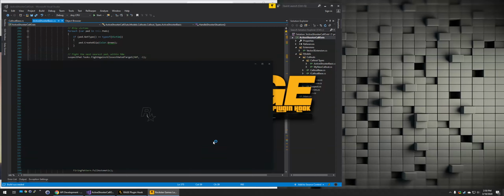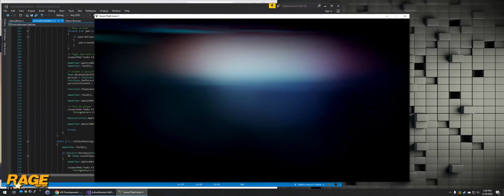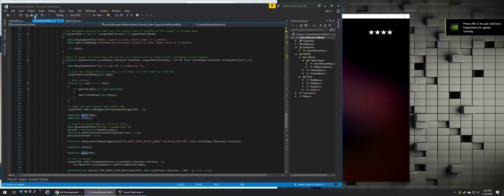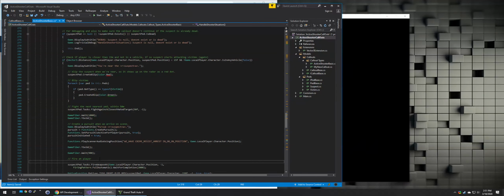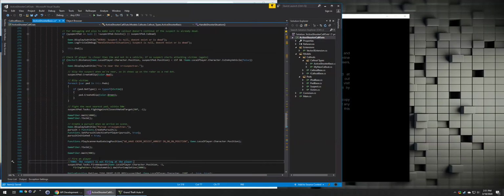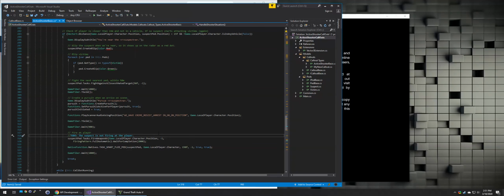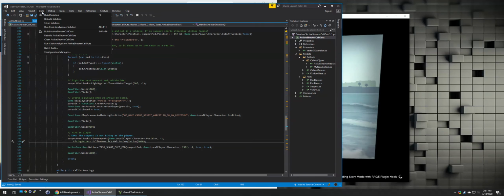We'll wait for this to start up. The one thing I was looking at is that the suspect wasn't shooting at me. The suspect is not firing at the player. I feel like it takes a little bit for suspects, like for peds, to actually open fire. So I'm wondering if we wait like five seconds. We'll do a five second wait.